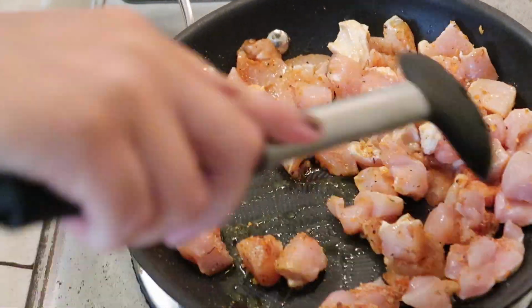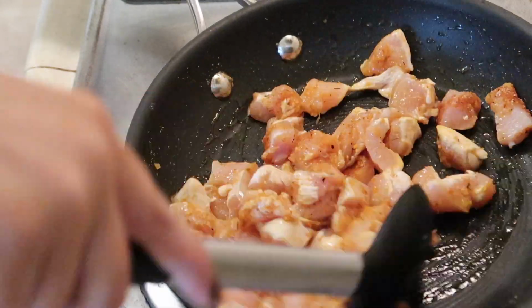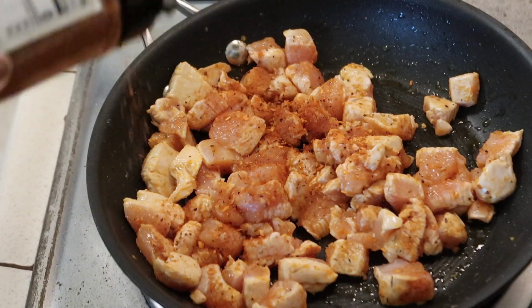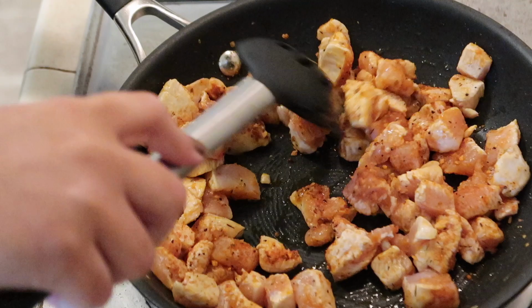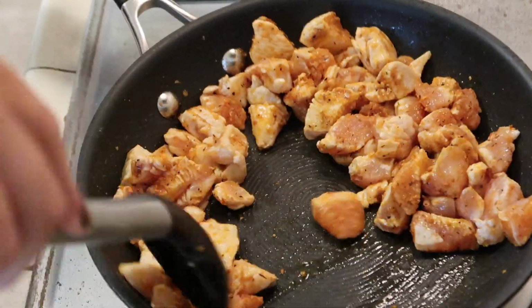So I am going to cook the chicken until it is all the way cooked through and no longer pink. I am such a Cajun seasoning fan, I could genuinely put this on everything.